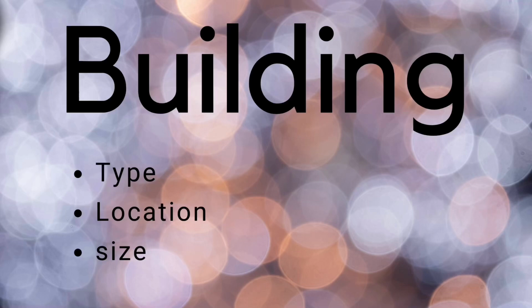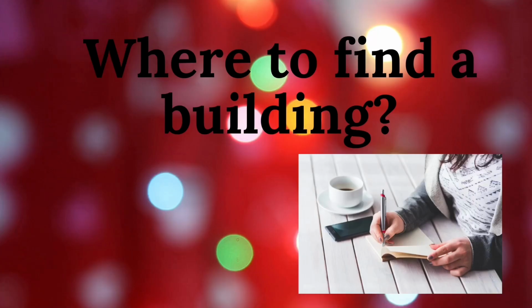So the next important thing is, where am I going to find a building or premises with D1 planning permission? There are a number of opportunities that you can explore. There are a lot of estate agents, online estate agents, that you can look at to search for commercial properties. And there are also specific commercial estate agents who specialize in buildings and premises with D1 planning permission. So you could register with them, you could make calls to them, you can research that way. You can look online, for example, Rightmove. If you do a commercial search, then it will show you what's available.